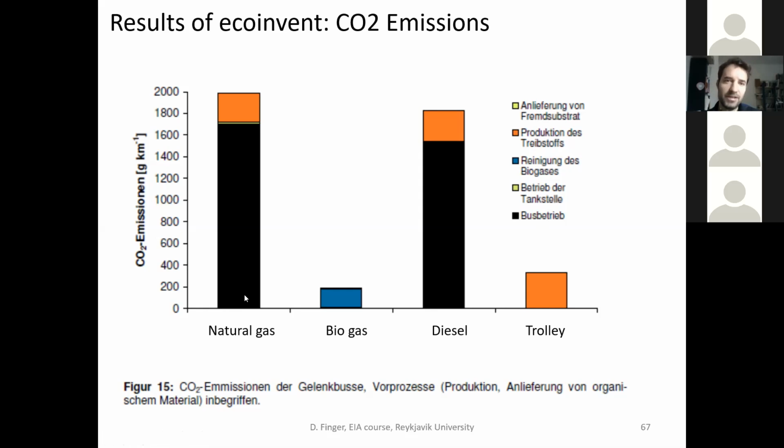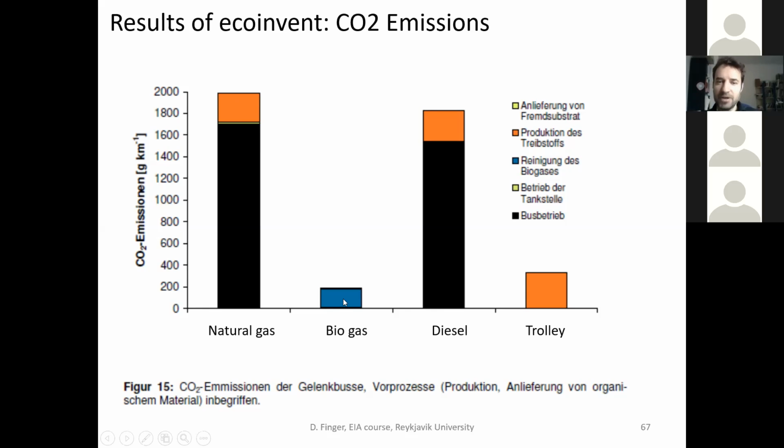And you can see here already natural gas. If it's fossil natural gas that is extracted from the ground, it might come from Siberia through a pipeline that comes all the way from Siberia, or be produced in some of the natural gas fields in Eastern Europe. Then, of course, you have the CO2 emissions that fully have to be accounted into the operation of the bus. And then the natural gas bus has a pretty high CO2 footprint, which is almost 1.7 kilograms per kilometer.